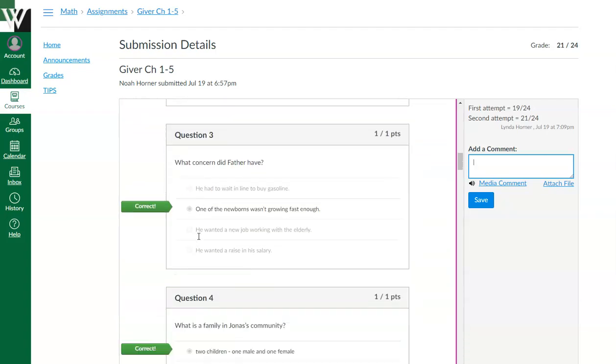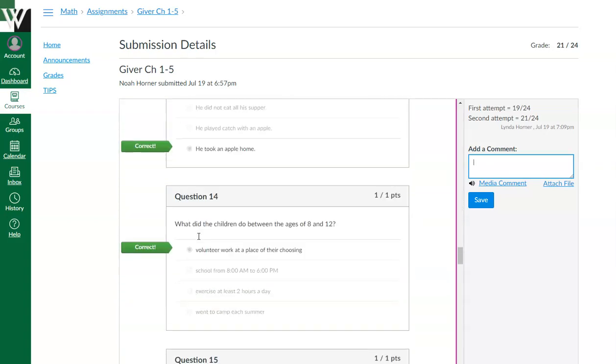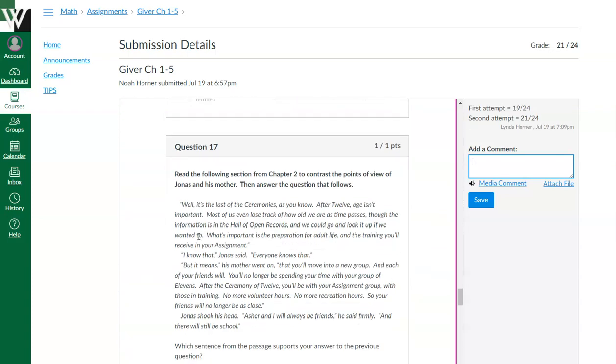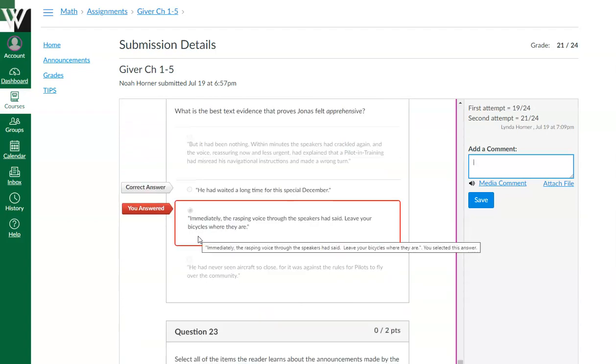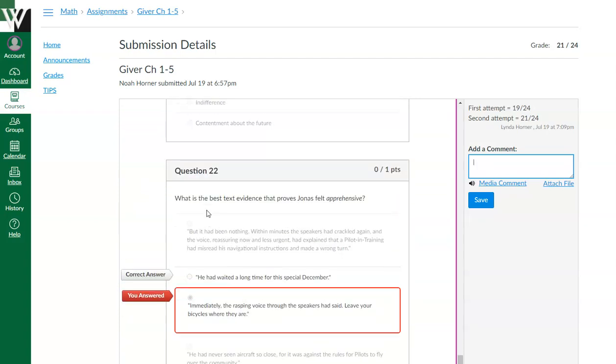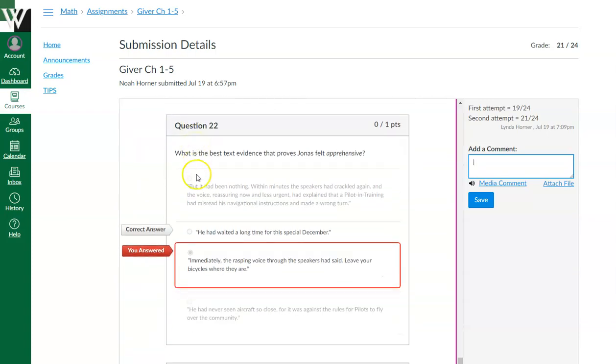As I scroll down, I'm seeing that I got several of these questions correct. Let me scroll down and see one that's not correct so you can see what that looks like. Here we go. In this question, I answered this option, but it was incorrect. So I see the red versus the green correct. Depending on how the teacher has set this up, you may or may not be able to see which answer was correct.